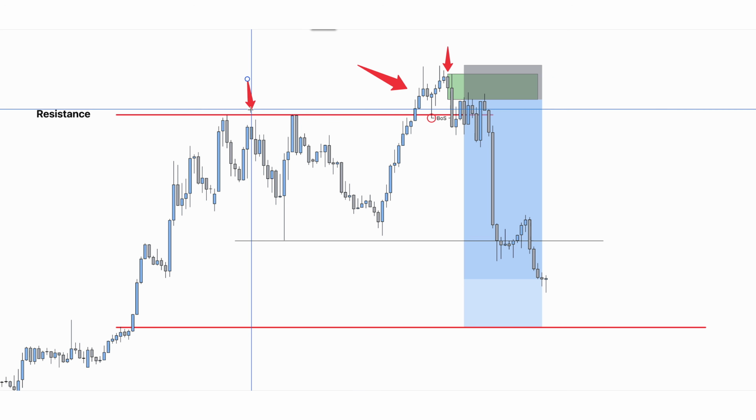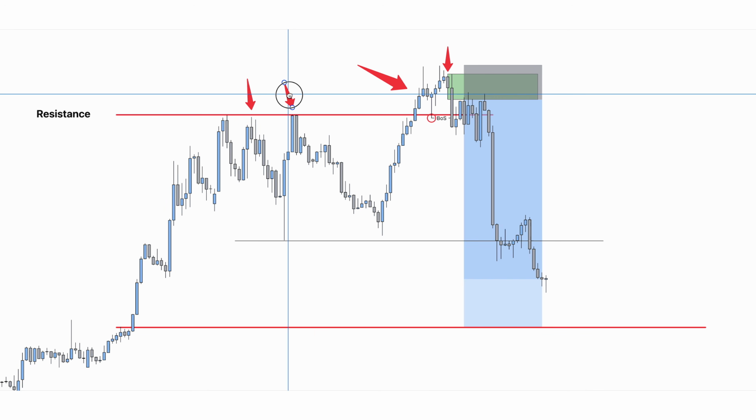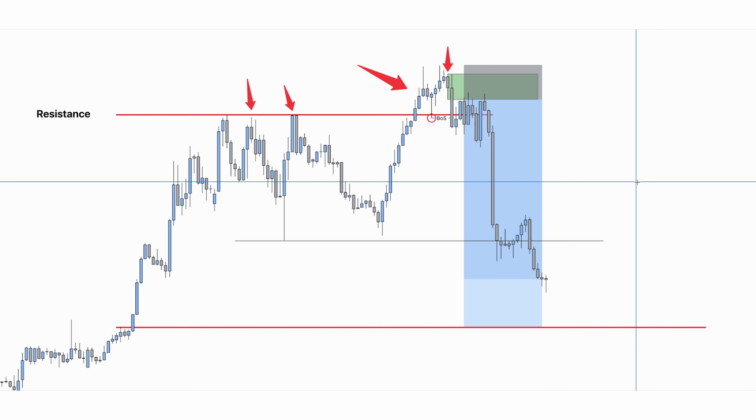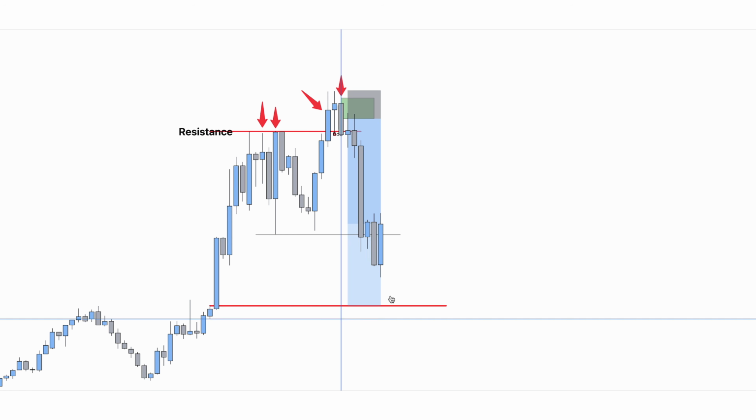So the sellers here managed to bring the market down towards around this point, and the sellers here did it as well with this drive down. So we're looking for a more significant move, which provides the second opportunity, which is the more high probability, the higher time frame, more conservative opportunity.